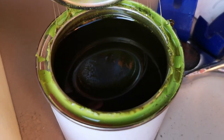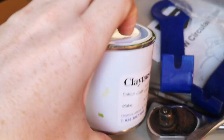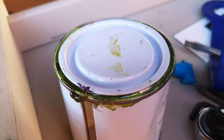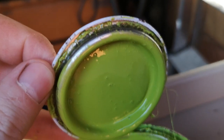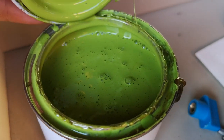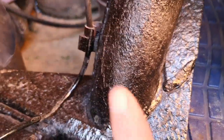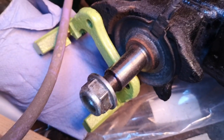Oh, that doesn't look as described. Let's give it a shake. Nope, can't do that one either. That's better. Familiarish colour for under the bonnet. And just as a quick test, there's one coat on the caliper carrier, next to the shiny black. Yeah, I think that'll do.